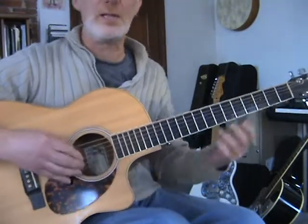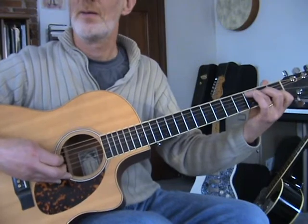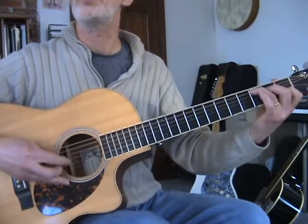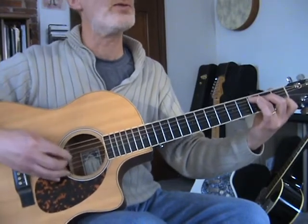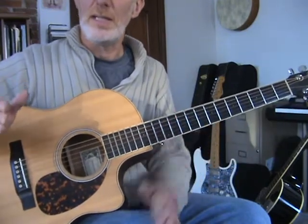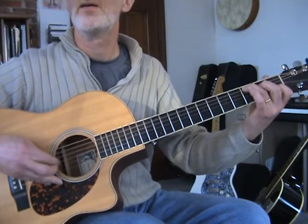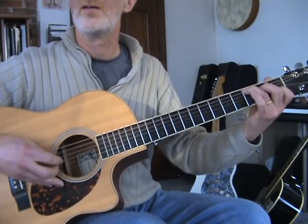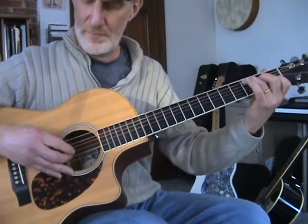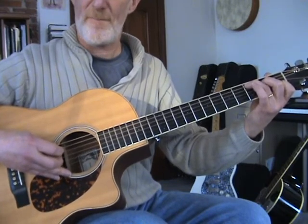You can create a nice effect by taking the first pick I showed you and combining it with the one I just did. I start with the pick that has its pinch on the second beat: one, two, three, and four. Then I do the first one from the other video: one, two, and three, and four. Now you have a finger pick that's two measures long, meaning it takes eight beats to complete the cycle. Do it real slow one time: one, two, three, and four.